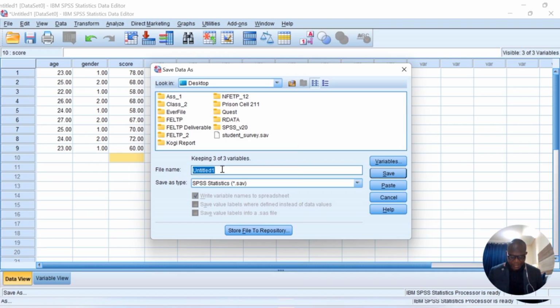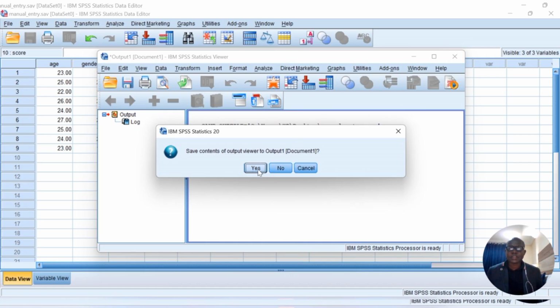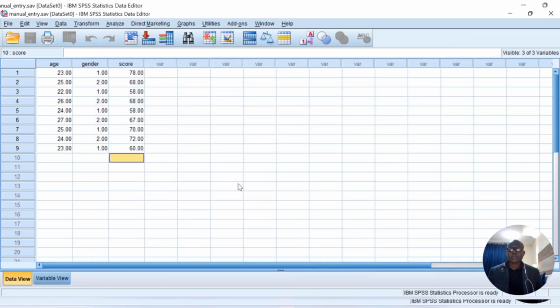Save the name of your file as manual underscore entry, and then you want to click on save. You're going to see this output dialog box that will pop up. You may as well close that because you have already saved your document.